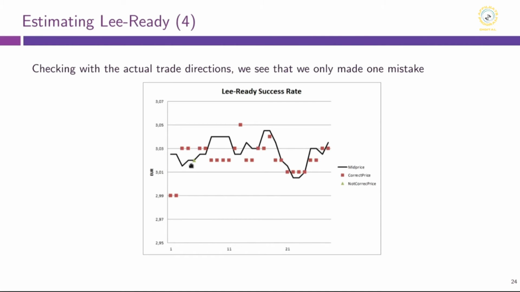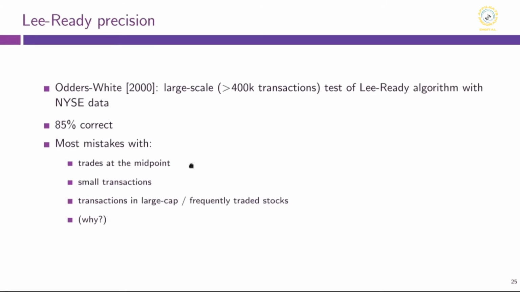Now this is of course a very weak test, and very weak evidence that the Lee-Ready algorithm actually classifies the trades correctly, but fortunately there were other researchers that did a more thorough test. So Ellis, Michaely, and O'Hara in 2000 tested the algorithm not on 30 transactions as we just did, but on a dataset with over 400,000 transactions from the New York Stock Exchange. If I remember correctly, which I do not, I believe they have all the data from the New York Stock Exchange for over 3 months, or around that.